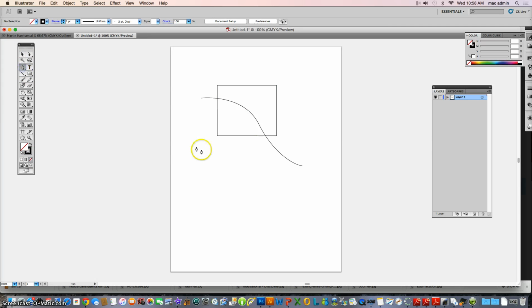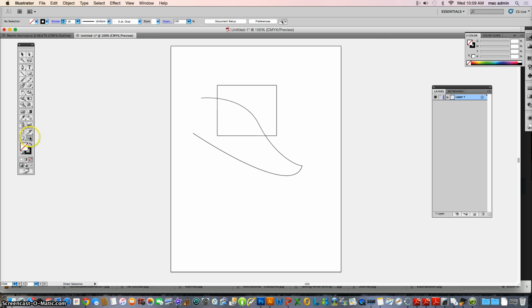Let's get a good example here. Okay, so I've got two paths. Now it looks like those two paths are joined right there and that it will be just one path, but it's really not. It is just two paths. So we want to do cutting and joining. Okay, so cutting and joining are two separate things.